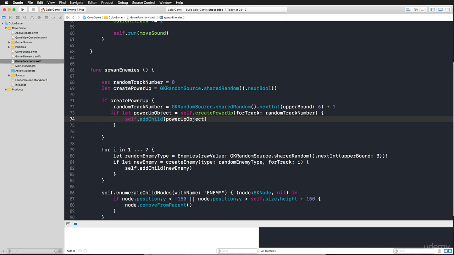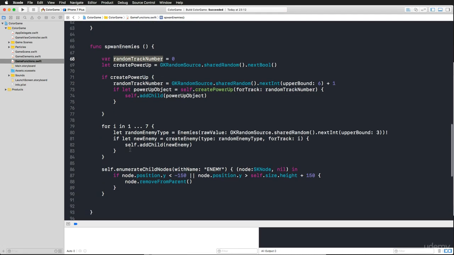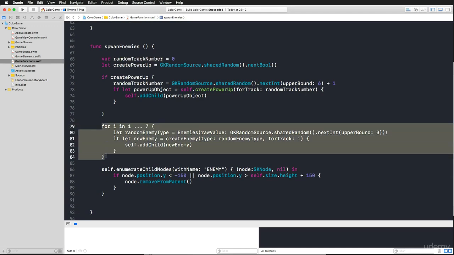The reason why we created the random track number as a variable at the top is that I'd like to check if we are creating a power-up through all of these tracks that we are generating enemies for. Only if we're not creating a power-up for one cycle of enemies, then I'd like to create enemies for that track.